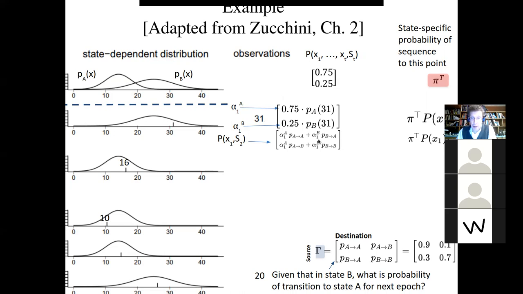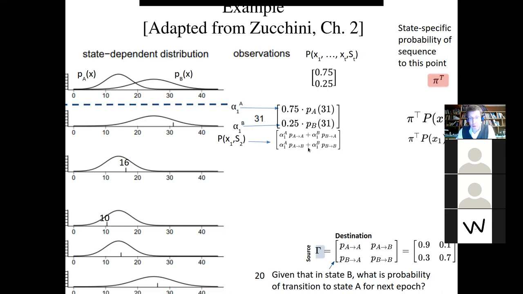But then we have this probability that we were in state B for this time point, but now we've gone to state A. Those are two different ways that by this next time point, we could be in state A. This next week, we could be in state A. Either we were there already, we just were fooled by the data, it was a fluke, a chance thing out of left field, an outlier, or we were in state B indeed, as we surmised here based on the data, but we've transitioned. And gosh, the chance of going from B to A is 30%. So this is actually going to contribute a lot more probability than this one is from this. This probability is going to be quite a bit larger than this one. And this is going to be fully 30% of it from here. So that's two ways we could get to A by the next time point.